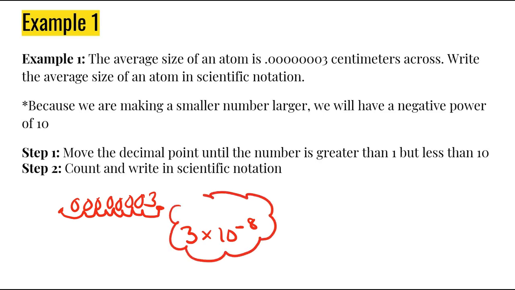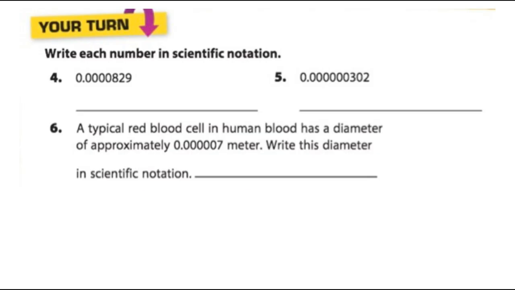Okay, the steps are the same. Just because I'm making a smaller number in scientific notation, I'm going to have a negative exponent. Larger numbers, you're going to have a positive exponent. Pause the video, try the return section on your own, come back and check your work with me. All right, so let's take a look at a couple other examples in the return section. Like I said, make sure you pause the video, try them on your own, then come back and look at my answers.